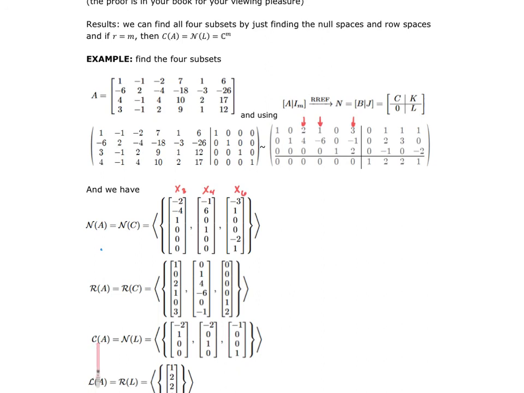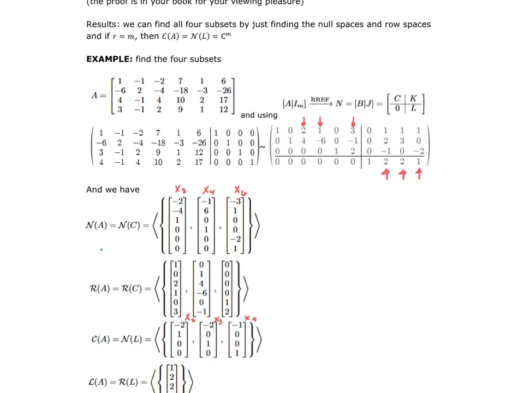My column space of A is equal to the null space of L. And of course, L is a 1 by 4 matrix. That means this one is a free variable, this one is a free variable, and this one is a free variable. So this would be the coefficients on the free variables x sub 2, x sub 3, and x sub 4. So you can see that this first position would be a -2 for the x2, -3 or -2 for the x3, and -4 for the x4. And then of course I'd have a 1 in the second position, 0, 0, 0, 1, 0, 0, 0, 1.